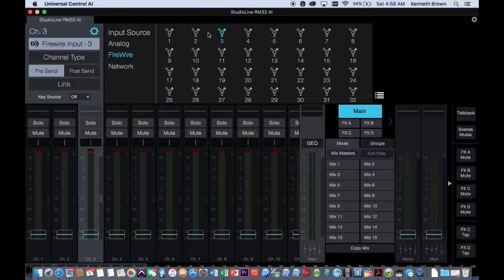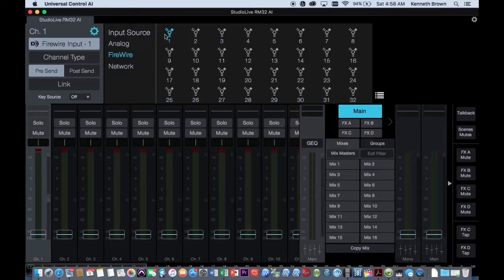Now, if you don't want all these channels going to your multi-rack, you can just easily select one and say, hey, I want the analog signal. I don't want it to even communicate with the multi-rack. But I must let you know, it's good to send it through the multi-rack, even if you're not going to use a strip inside the multi-rack. You're just going to use it as a pass-through.